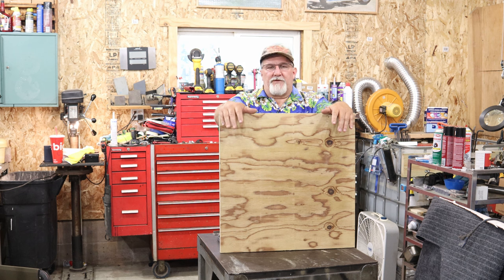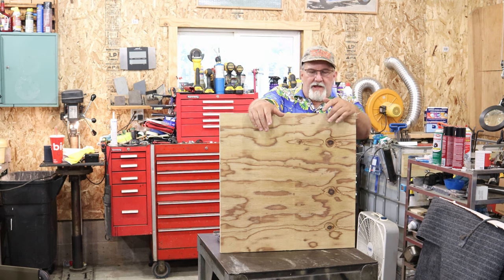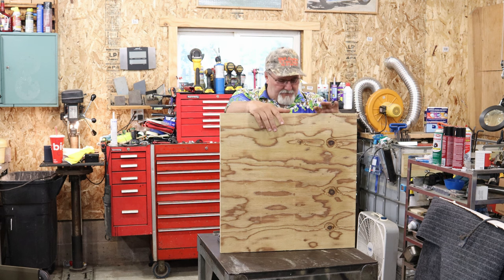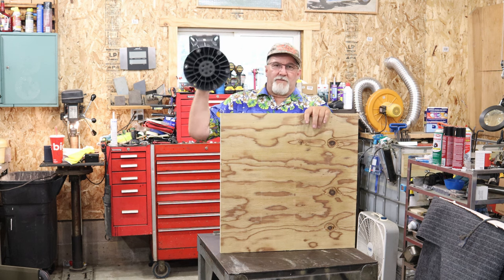This runs me for a 2 foot by 4 foot ready sheet, they're called. And you can buy just a 2 foot by 2 foot, but I want to make two of them. So I went ahead and bought a 2 foot by 4 foot, which is $24. So you've got $12 wrapped up in here. You've got about $10 in screws. We're up to $22. The seat post is one of the more expensive pieces.